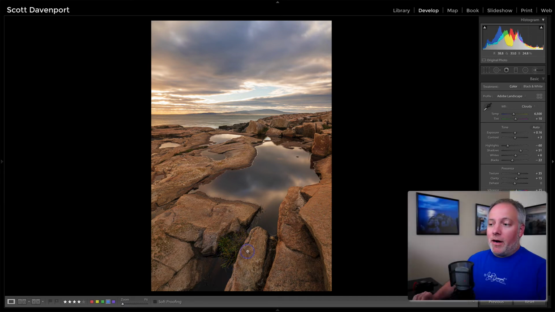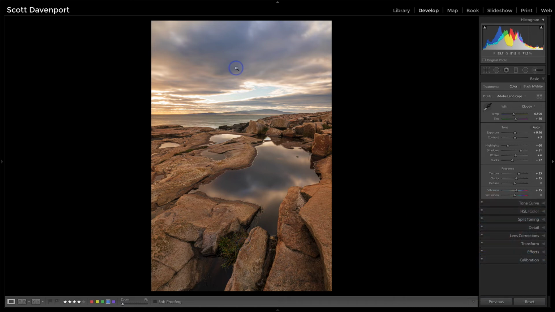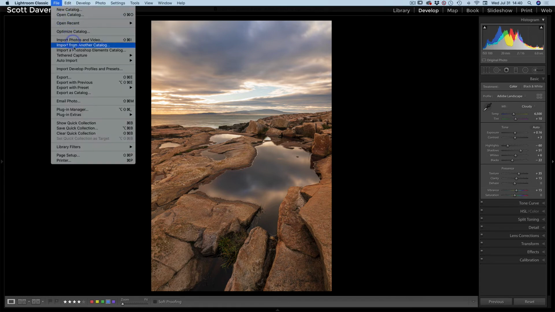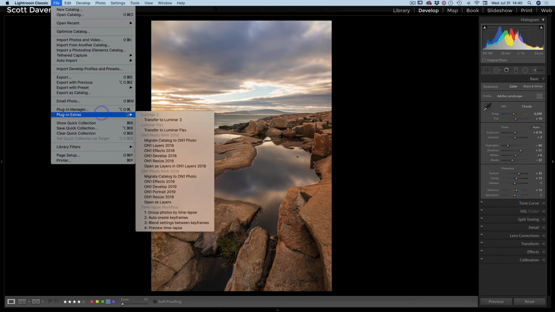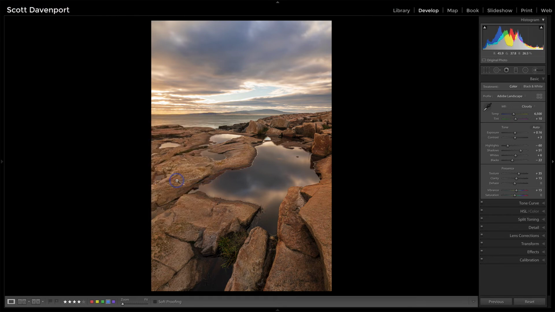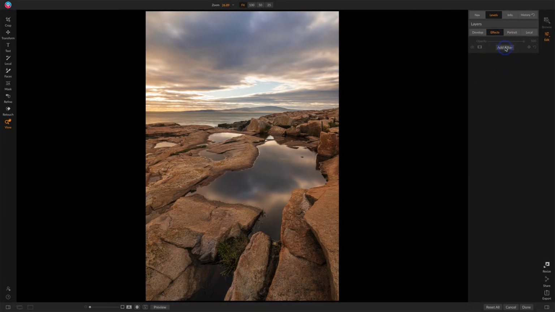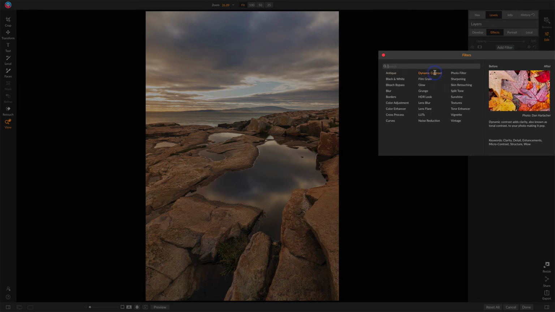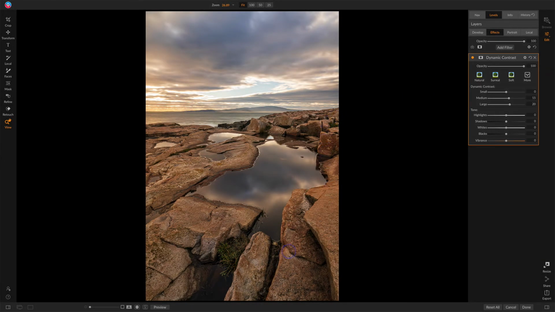And while I'm there, I know I've got some good color tools as well, so I can punch up this little green tuft. I like that. That's like this little extra accent for the scene. So let's send this on over to On1 Photo Raw, File, Plugin Extras, and I can send it right over to Effects 2019. And in Photo Raw, in Effects, let's get my favorite, dynamic contrast.